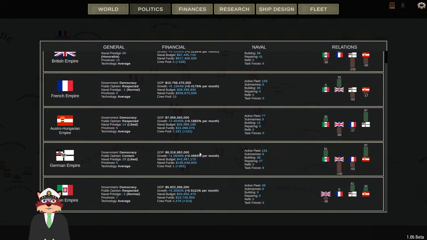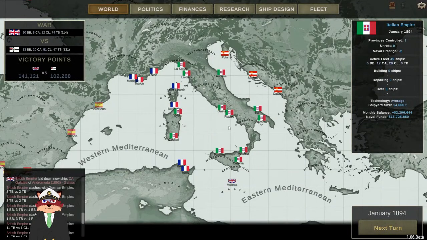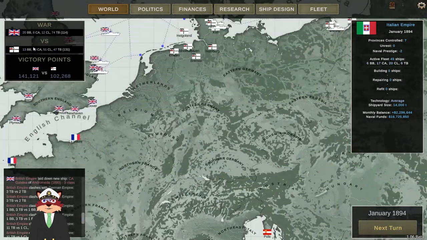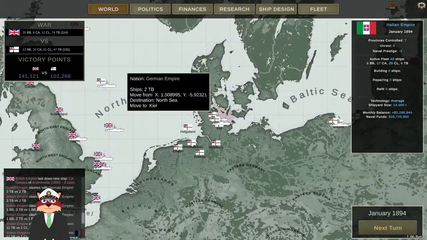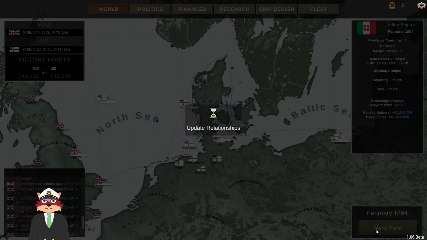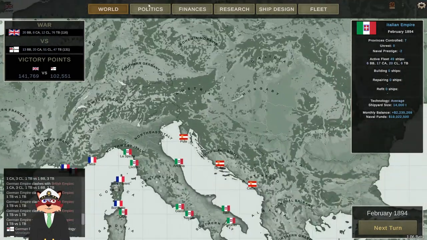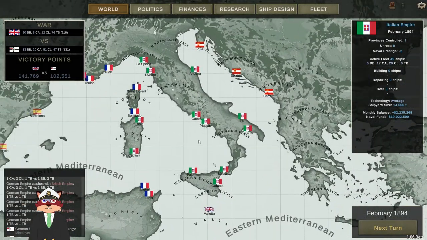Oh. Krupp 1, 352 new crew is being trained for German Empire. Oh my goodness me, they are in real trouble. Oh, they're going to end this war in really bad shape. Although they still have ships, that's the funny thing about AI. They have more and more and more ships. That's so weird.